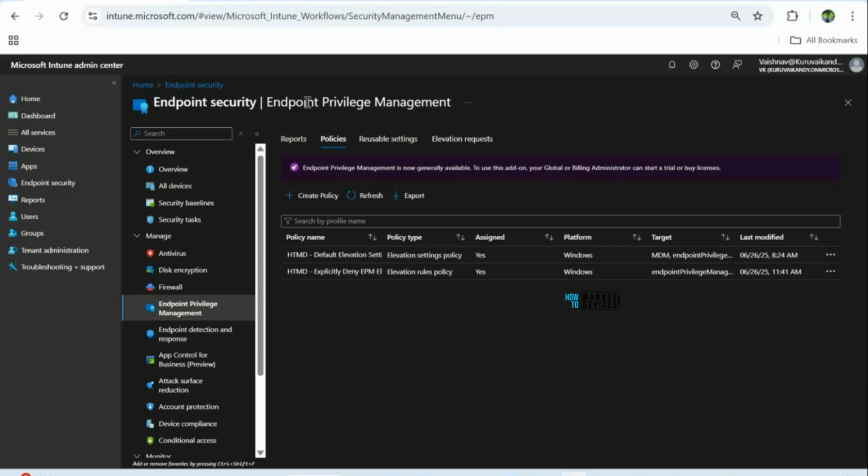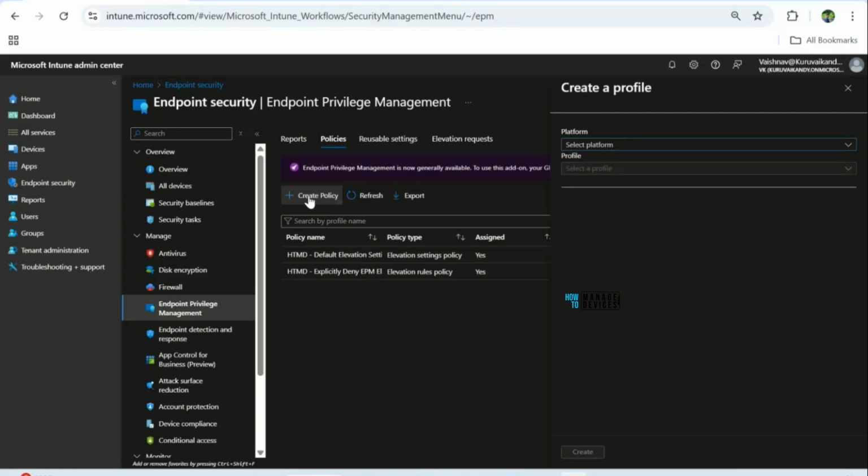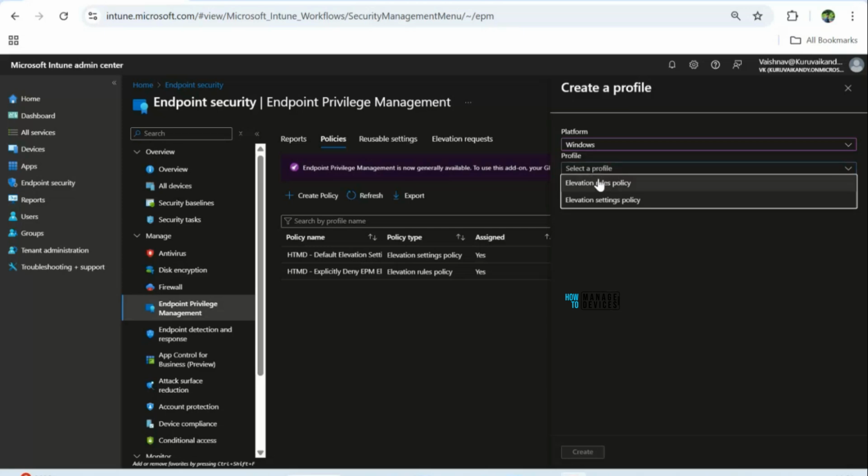On top of that, what I'm going to do now is the latest add-on, that is the explicit deny rule policy. I'll create it on the same tab itself, where you can see Create policy. I'll click on Create policy, the platform is Windows, and the profile is Elevation rule policy.